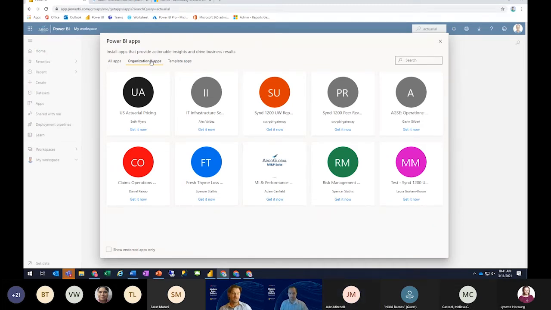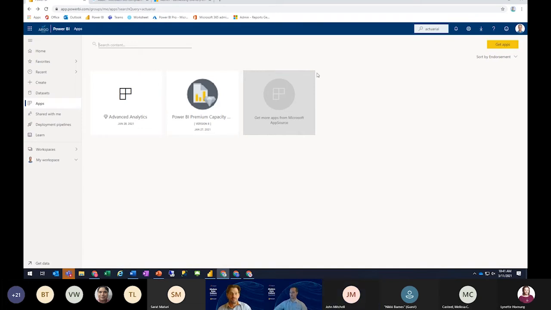Yeah, and apps really represent that pinnacle level of governance within your organization. These are the data sets that are curated, they're well defined, they've got good business rules and definitions around them, you've got documentation to support them, and this is the content that you are actively pushing to your organization. So this is the number one recommended way for organizations to curate, govern, and push content to their user base, through the use of an app. Exactly. So all of these are methods that your users have at their disposal to search on their own terms for content that they want to find within your tenant.